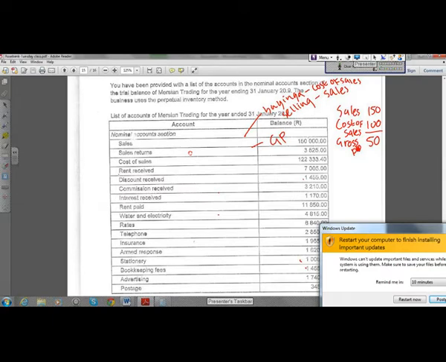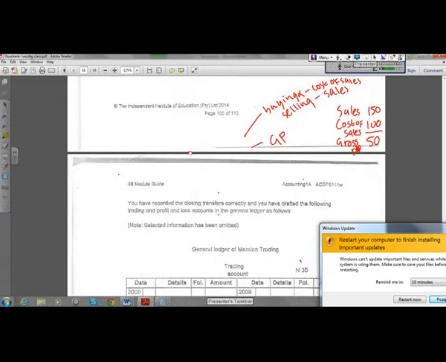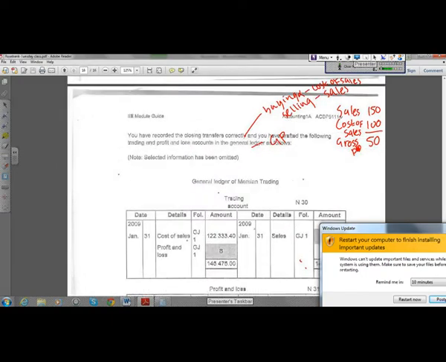Because if you sold goods and made 150,000, but other customers have returned goods worth so much, it means that these sales are as if they have not happened. So you must deduct these returns from the sales. That's why they leave it as a shaded figure, because they know the students are going to be confused by that. So let's work out this amount.